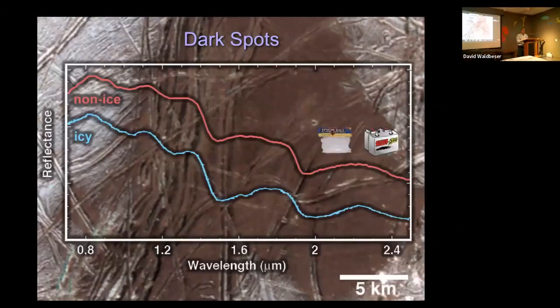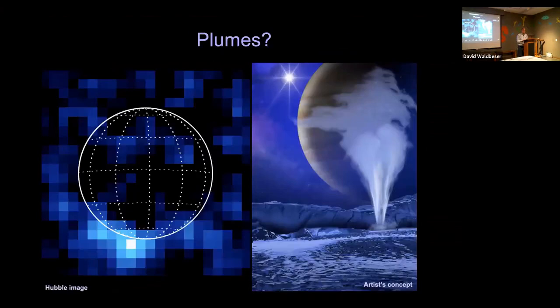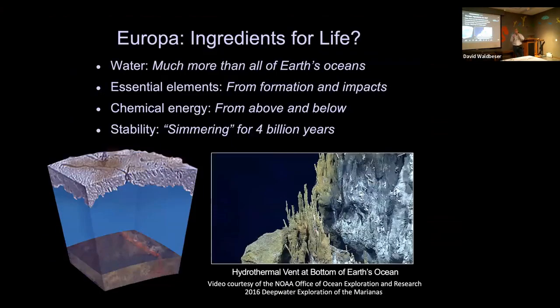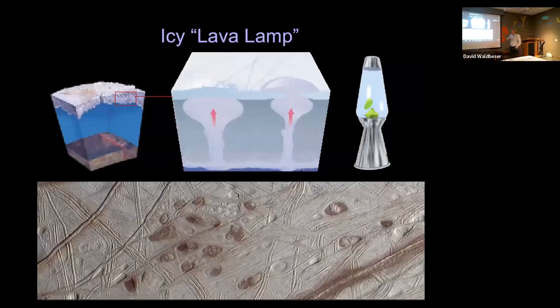You know how it expands a little bit when it's going around? Could that over time make it thinner? What we think that does is it can crack the ice. I'm trying to think if I have a good diagram here. This one will do it. So for the surface ice, I'll point with the arrows for online, there's a cold brittle layer here, and a warm flowy, ductile layer. That upper layer is where we think the cracking occurs, and that lower warmer layer is where the ice flows, and really one grades into the other.